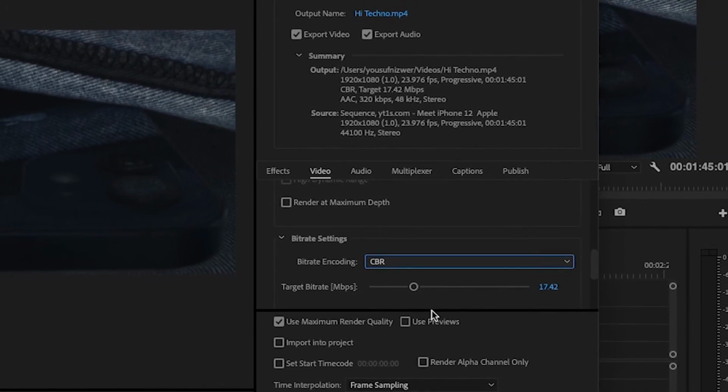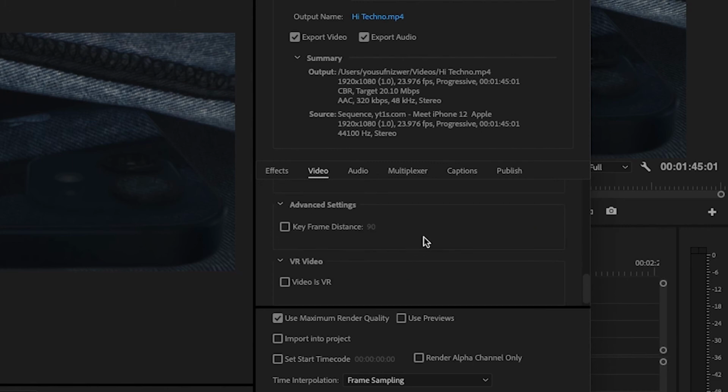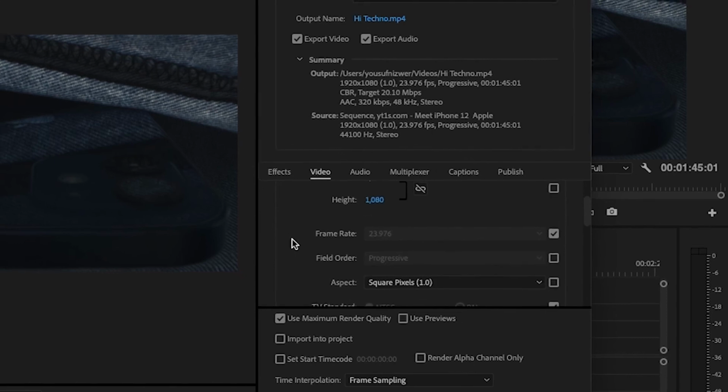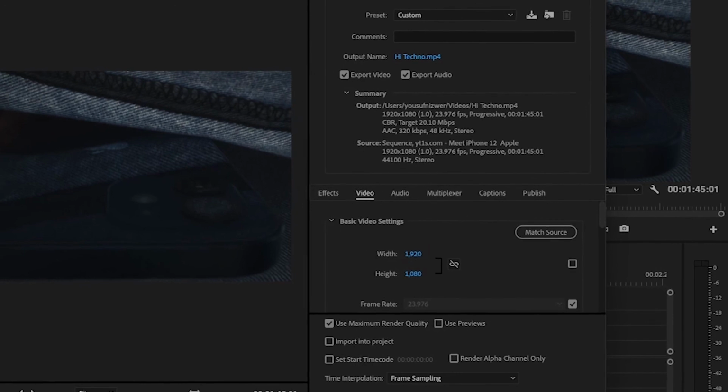And over here you can check the size of the video by dragging it, and most of the time it will be under 62. So I would recommend you to at least have it at 20, and you can check your file size over here, and make sure to tick this box to render at maximum quality. And the rest of the settings do not really matter, so you get a normal 1080p video if you are a basic beginner. And there you go, that's it for this tutorial.